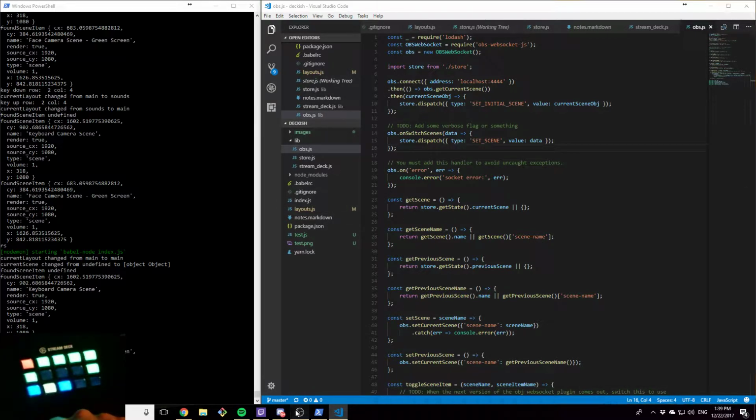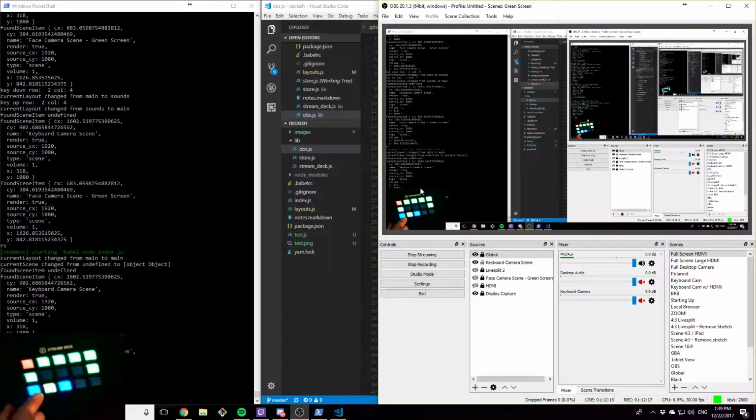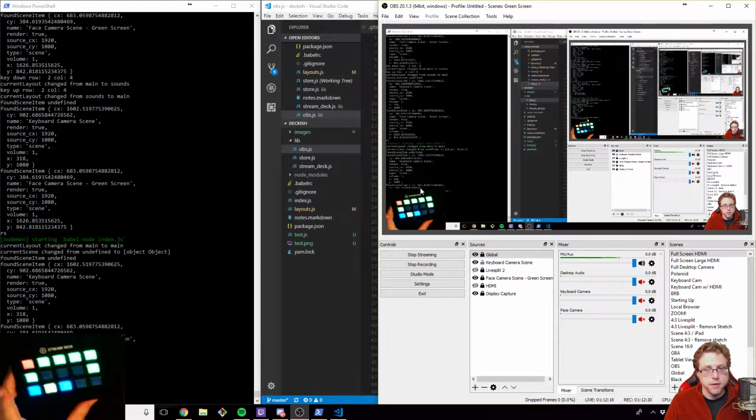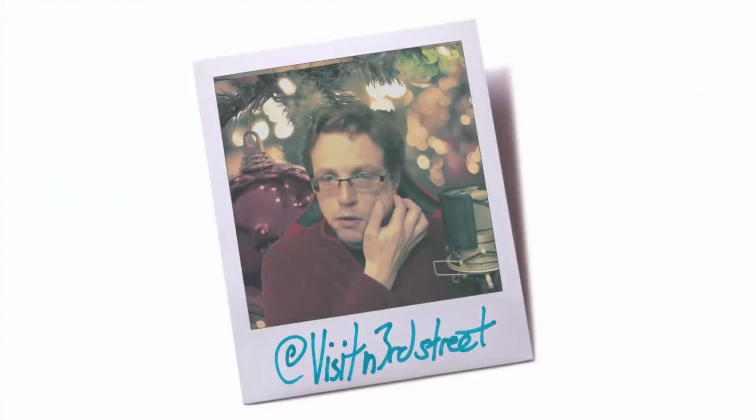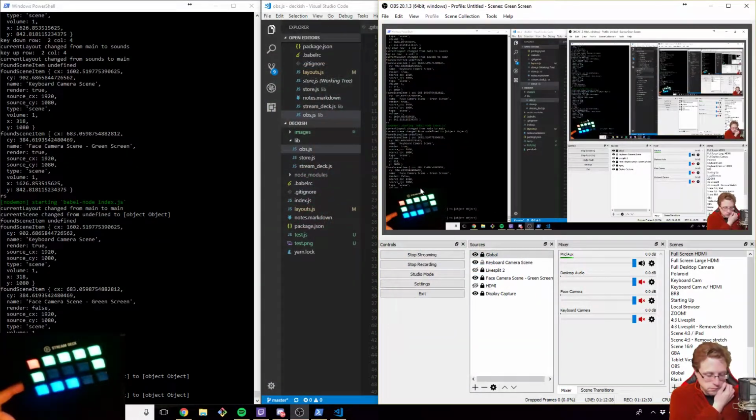The way to test this would be, all right, so I put my face back on, right? It's still blue. I switch to another scene and then switch back. This will now be yellow if it's doing what I think it's doing. Nope. It's not doing what I think it's doing. At all.